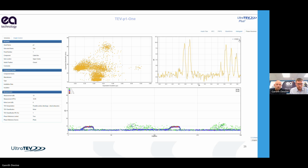Okay. So you can see, just changing the top right-hand corner here, there are a number of waveforms that we capture on the device. Every 10-second capture, we now capture 500 sample waveforms for you, to give a flavour of the waveforms across the capture. As you'll see as this goes through, those waveforms are all different shapes and sizes, and what we're trying to do is group them by similar properties.